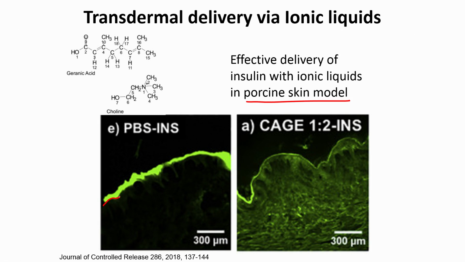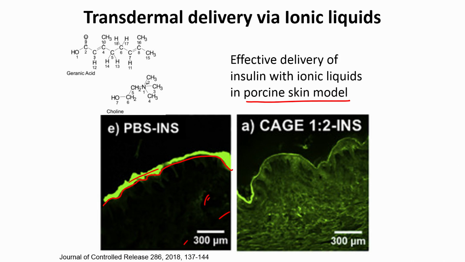So, this is the skin surface of this porcine skin. What they have first done is label insulin, which is a molecule required for treatment of diabetes, and they have put it on the skin and looked at it after some time. What they find is that if they just put insulin, what you can appreciate from this figure is that nearly 90-95% of it is on the skin, and very little amount is actually penetrating inside the skin.